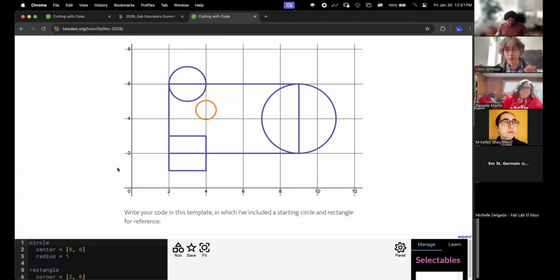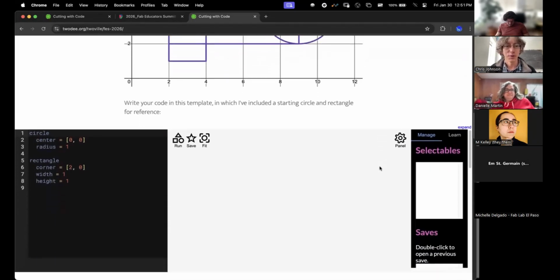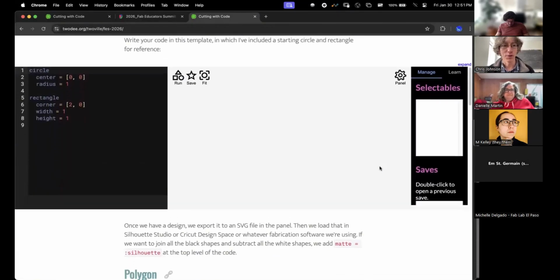So my challenge for you in this workshop is to go create this little creature. We don't have time for you to draw, sorry. So I pre-drew for you, but go ahead and see if you can make this creature with those rectangle and circle commands. If there are any questions, I'm happy to support you in it.